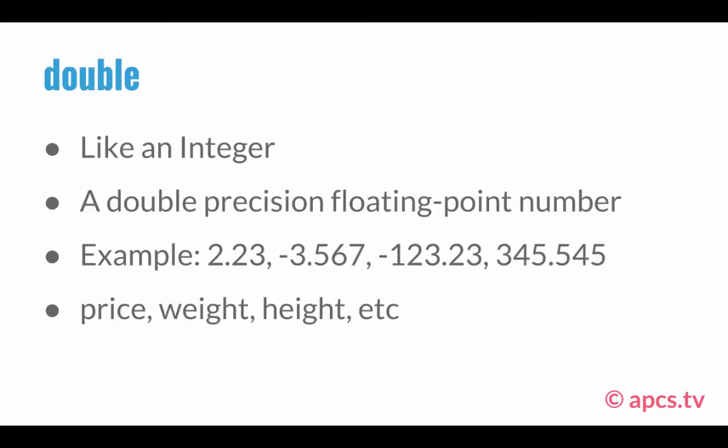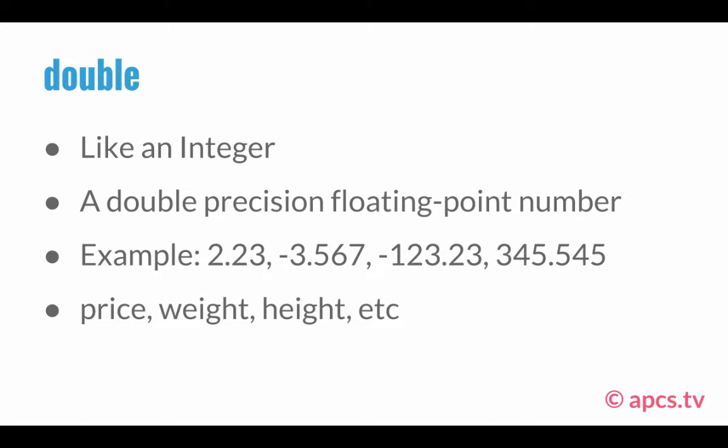So double stands for a double, which is a double precision floating point number. Now that sounds really complicated, and let's look at it simply instead. A double type is just like an integer, but the only important difference is that it can have points after the decimal, which is a common situation, and that's the only difference. So often with integers, it's only a whole number that's negative or positive, but the thing is you can't have anything after the decimal point, but in a double, that gives you that ability.